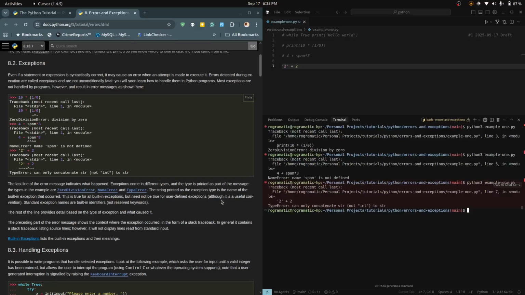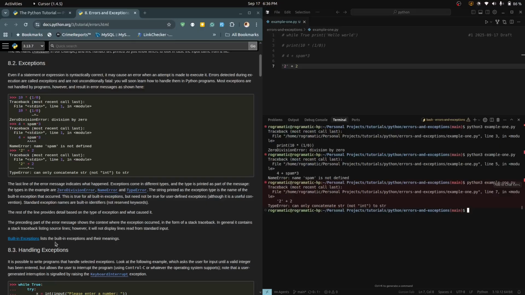The rest of the line provides detail based on the type of exception and what caused it. The preceding part of the error message shows the context to where the exception occurred in the form of a stack traceback. In general, it contains a stack traceback listing source lines. However, it will not display lines read from standard input.